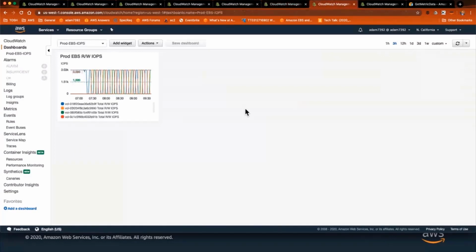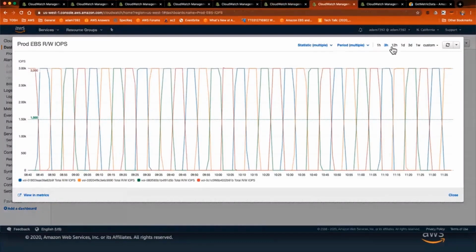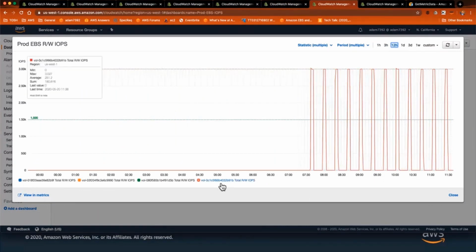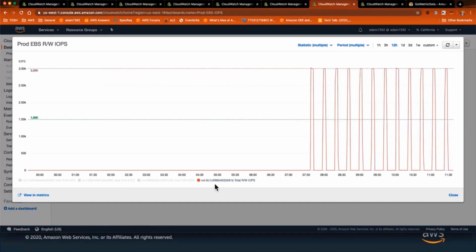So here in the CloudWatch console dashboard view, you have named the new dashboard you have created Production EBS Read-Write Operations, and added these 4 volumes. You can expand this view by clicking on the volume and adjust your view time period. In addition to that, you can also select an individual volume that you would like to dig deeper into, so that the rest of the volumes are grayed out and you can examine a specific volume of your choice.